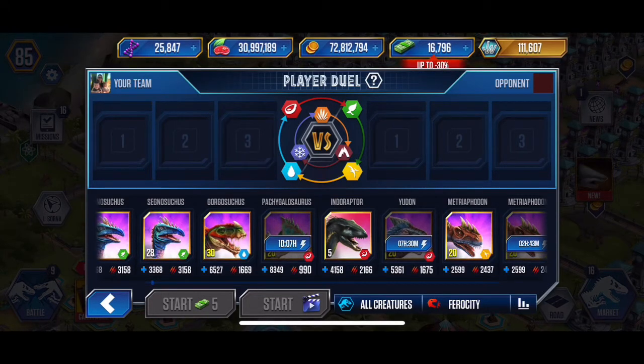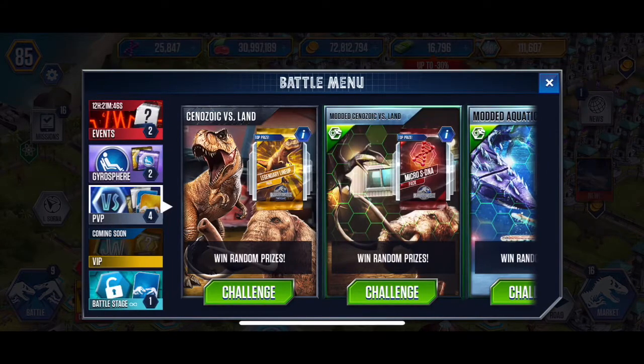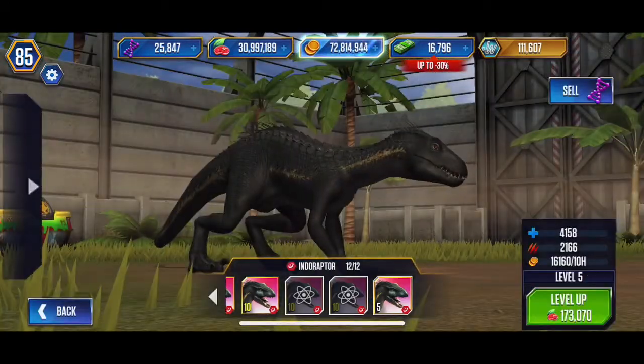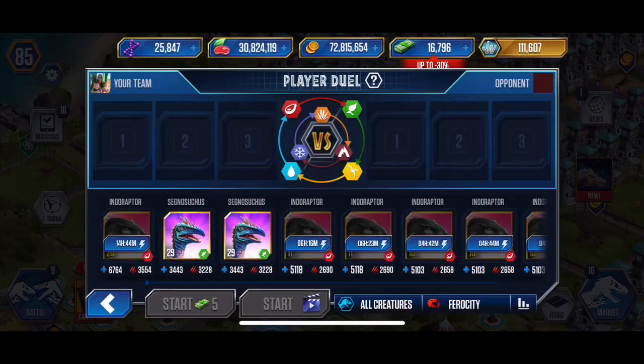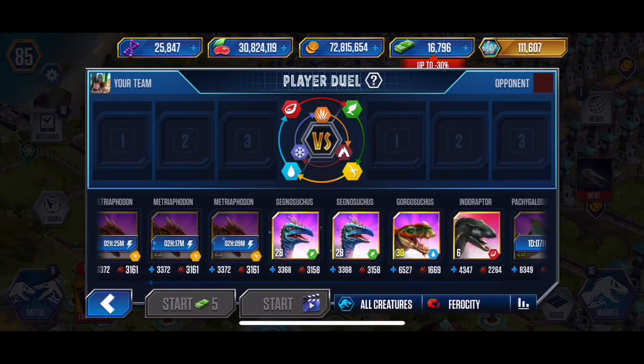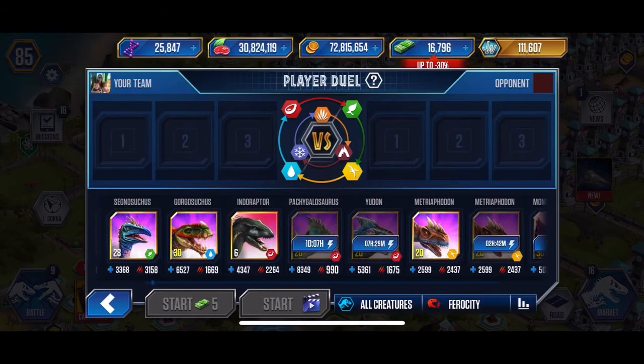At level 6, he's going to go up to 11,596 ferocity, which is going to be just past our Pachygallosaurus. Pachygallosaurus is 11,518, so he should just jump up 1 spot right in front of our Pachy. So let's go test that. And there he is, right in front of our Pachy.